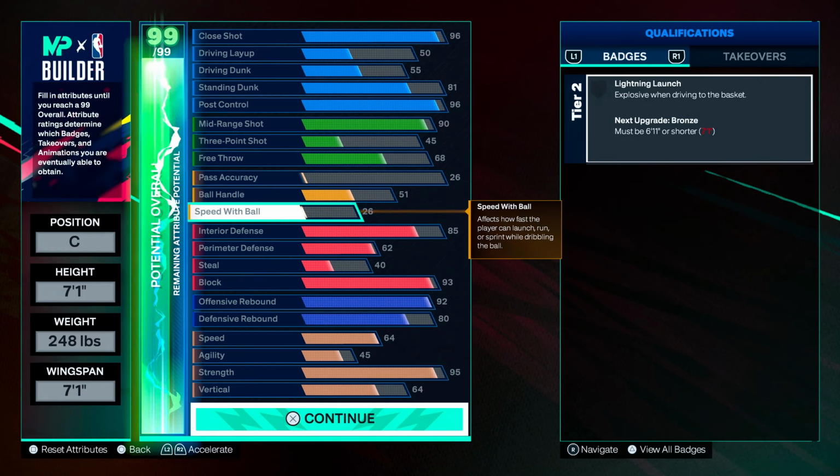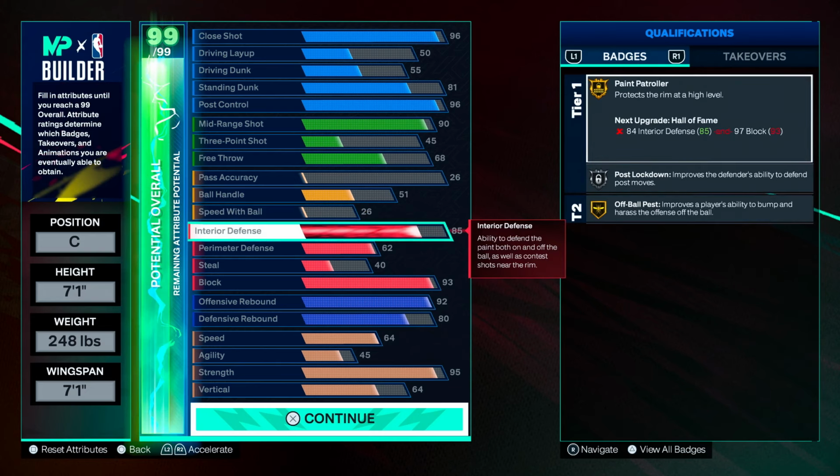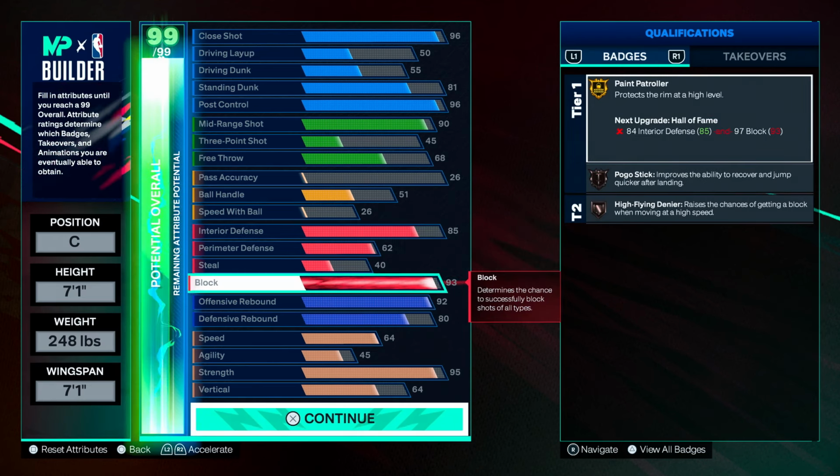Like, if you just want to take a look at some of the badges that we do get, like I said, we get Paint Patroller on gold. That's very important for protecting the paint. That's pretty much your intimidator for this year. So make sure you get that as high as possible on any build that you make. And I will not lie to you, this block right here, 93, I get a ton of snatch blocks.